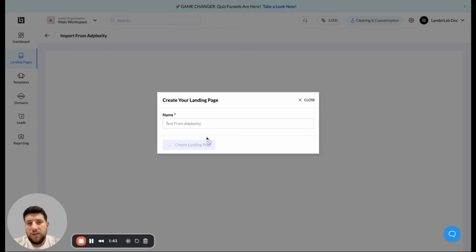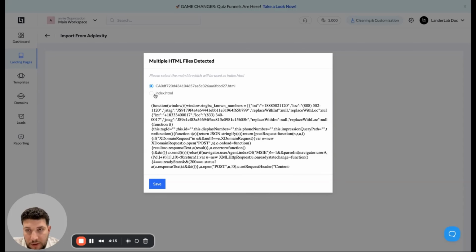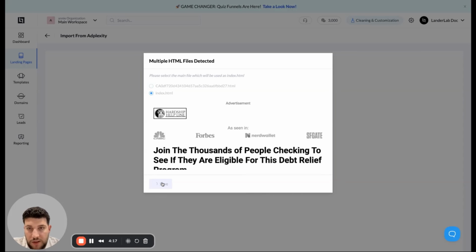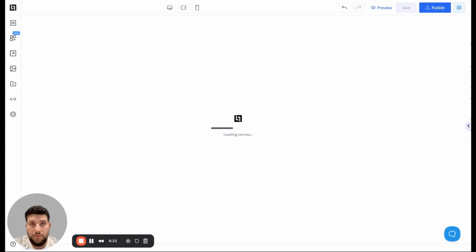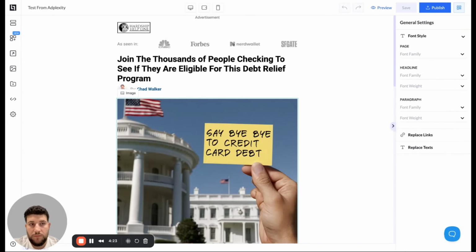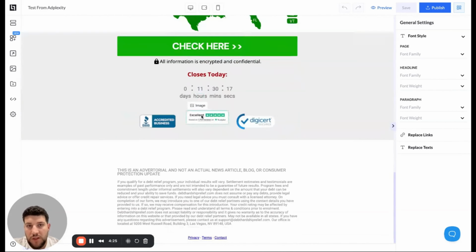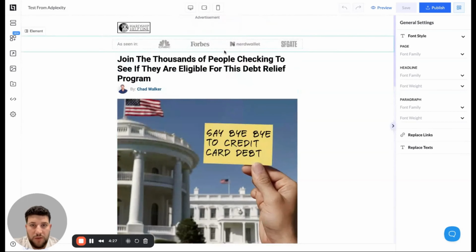After we press create, LanderLab is taking all the files from AdPlexity and importing them directly to LanderLab, so we can edit inside the editor. Select the index HTML and press save. As you can see, here is the imported landing page.